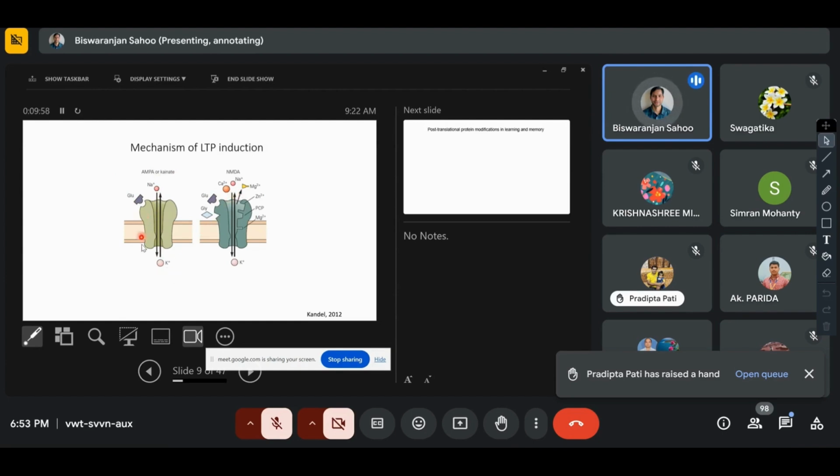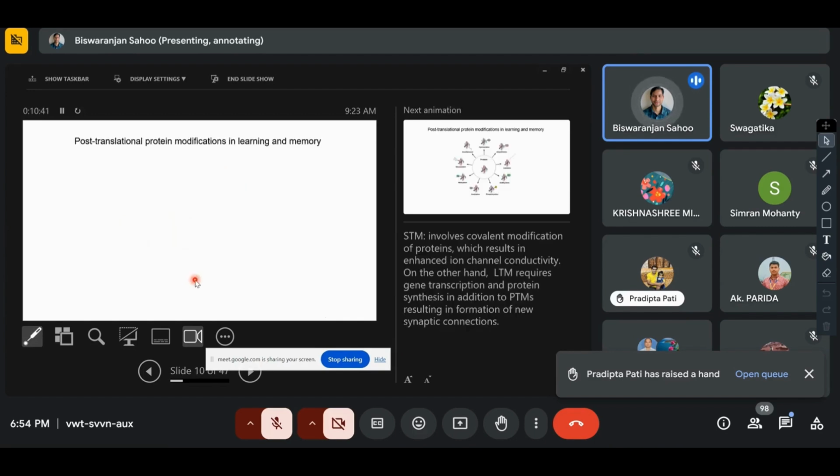After the neuron is depolarized, meaning positive current enters, the magnesium block of the NMDA receptor is relieved. When more positive current flows inside the postsynaptic neuron, it repels the positive magnesium ion. Then the NMDA receptor is opened, and through this channel calcium ions enter along with sodium. Calcium plays an important role in signaling, and we found that long-term memory involves protein synthesis and DNA transcription happening after this signal.